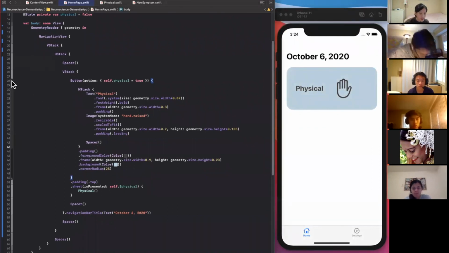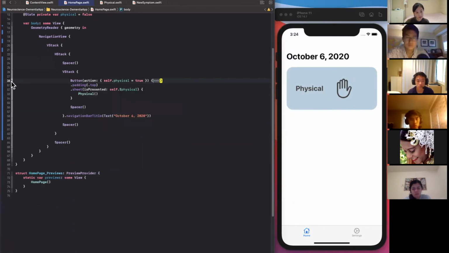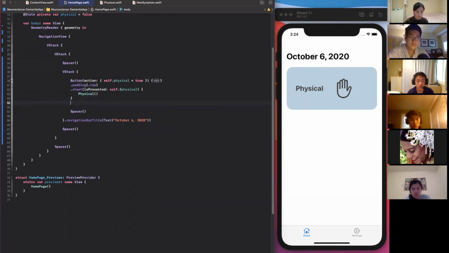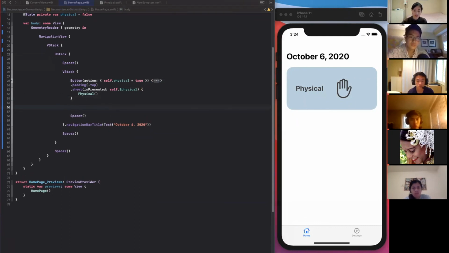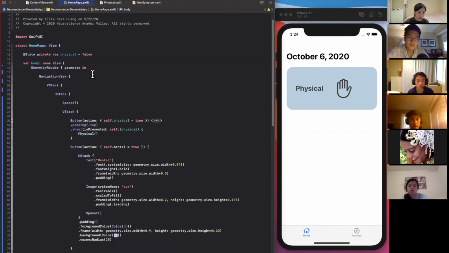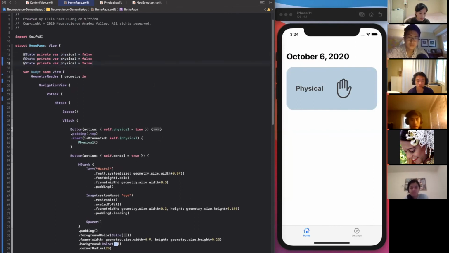And if you guys don't have the buttons yet on this, or the ribbons yet on the side, you can do that so that you can fold your code easily and see everything else. I will be adding two buttons, the social and the mental buttons, so that you guys can see what it will look like. And I will be adding two more variables for mental and social so that they match what we currently have for the buttons.